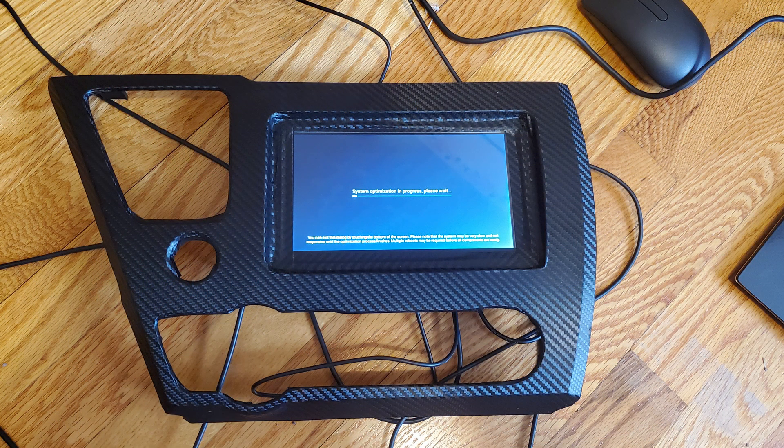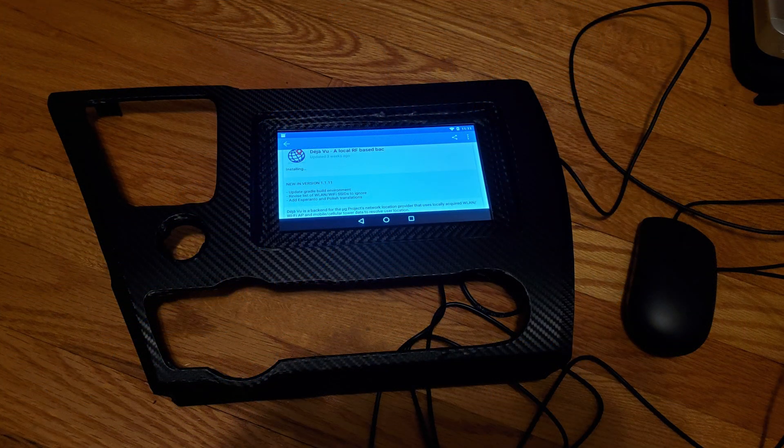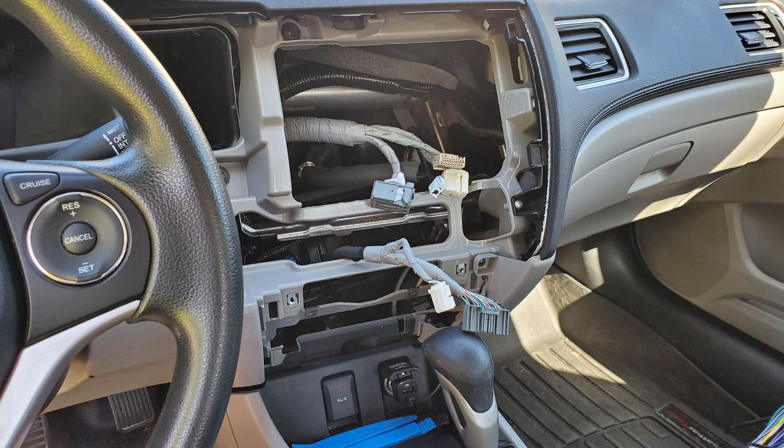After it was all done it actually looked pretty nice. It was hard to find an operating system that actually worked on the Pi, but I chose Emteria — it's like a hardware solution for industry but it worked pretty well. Using Ubuntu it wasn't too hard to install, however it does cost money — I think about 20 bucks for a lifetime license, so not too bad. For GPS, I didn't want to buy a GPS module since that'd be expensive, so I used an app called Deja Vu to pull the location from my phone. I also realized I needed an actual amp since the Pi doesn't have one built in, to power my car speakers.